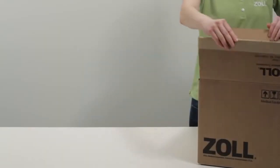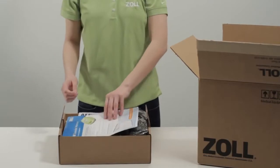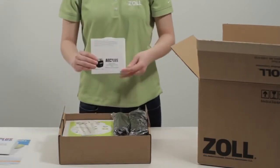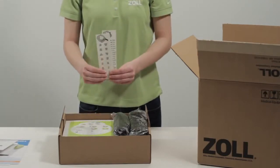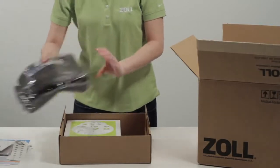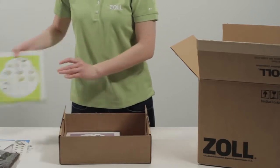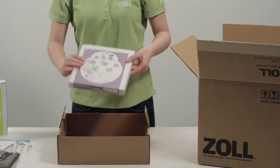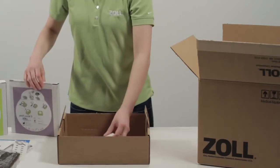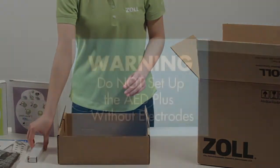First, remove the tray containing product documentation and accessories from the box your AED Plus was shipped in. In the tray, you will find some product documentation. Packaged separately in the box, you may find an optional soft pack carrying case. You will also find the CPRD electrode pads. You may also have ordered a set of pediatric pads. If you ordered batteries, in the box will be a sleeve of 10 123A lithium batteries.